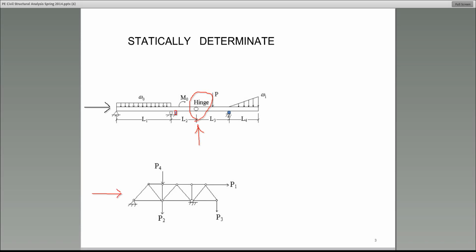I'll wait for you. Tell me, how many unknowns do you see? Well, again, all you have to do is identify the supports. We have one support here. That's a pin support. That gives you two unknowns. And then here's another roller support. So that's all the supports that I see. So those two supports will give you three unknowns. And again, Matthew, how many equations of equilibrium do we have here for this truss? Since there are no internal hinges, we only have three equations of equilibrium. Therefore, three unknowns, three equations of equilibrium, that makes that structure determinate. All right, let's move on to the next slide.